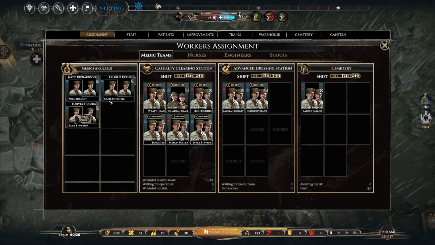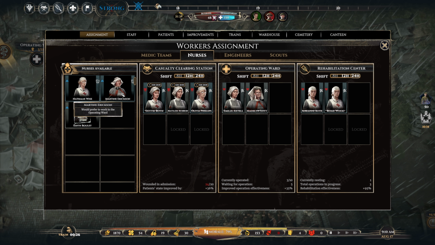ADS, we'll swap you guys to shifts. You two are on standby. Nurses. Natalie and Erickson go in the operating wards, right? I forget where you guys are good at. I know Edith goes in here.